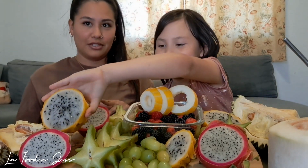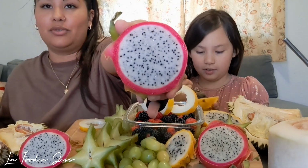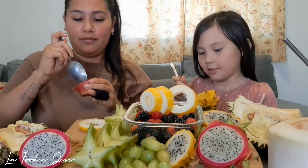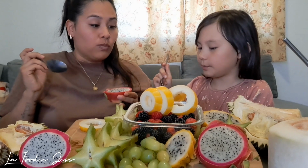Alright. Okay. So what's the first thing that you're going to try? Alright. I'm going to go ahead and try this one, the red dragon fruit. We're both going to start with the dragon fruit. Thank you. It's really sweet. Try. It's sweeter than this one. Mm. That one is way sweeter than this one.